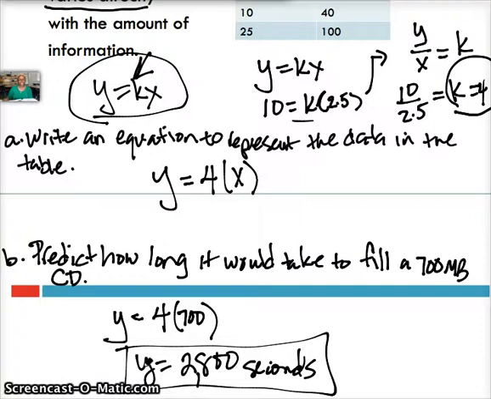I hope this made sense. So just a real quick recap, I want you to recognize that proportional relationships are direct variation. The constant of variation is that K value that we're looking at in the Y equals KX form. These are kind of big words, but the topics aren't that deep.